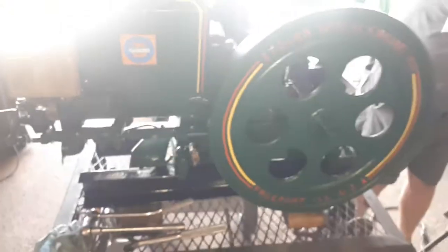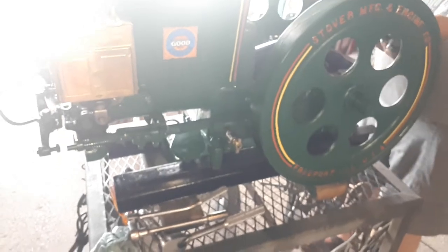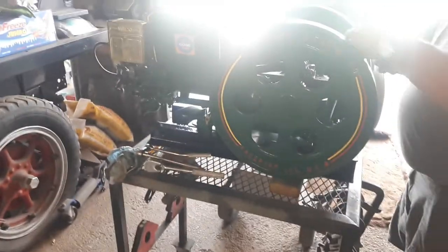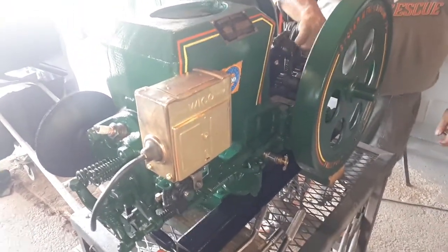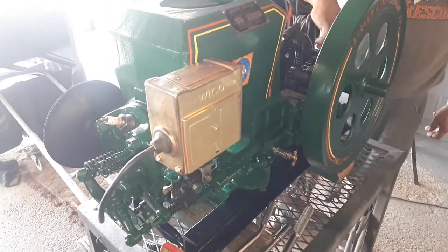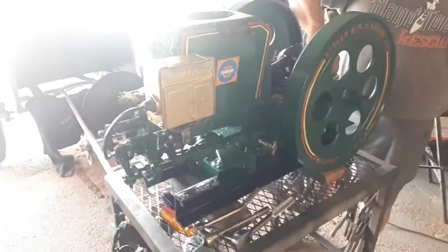So yeah, we will put this all back together and attempt again. Long story short, we got too excited. We just wanted to see this thing run, because it hasn't run in forever. So, we thought we timed it right, but apparently not. Anyways, we'll put this back together, and then we'll get back to you when the engine's back in again.